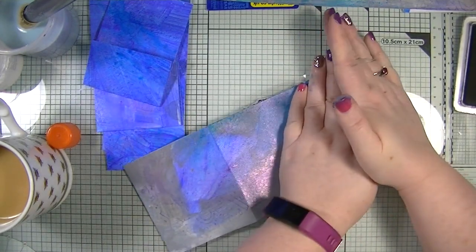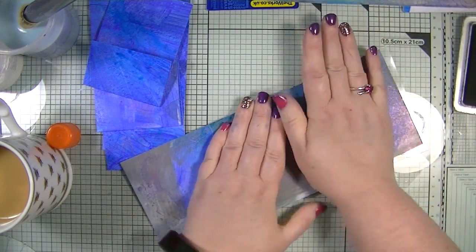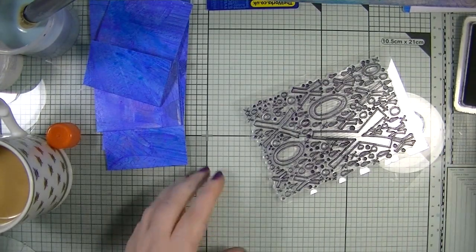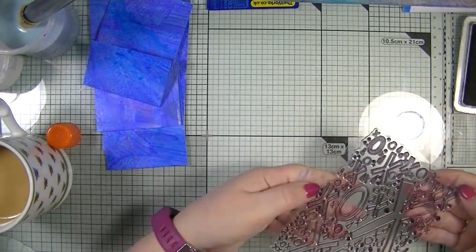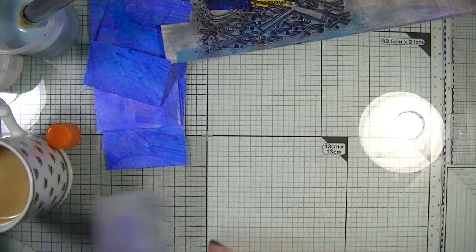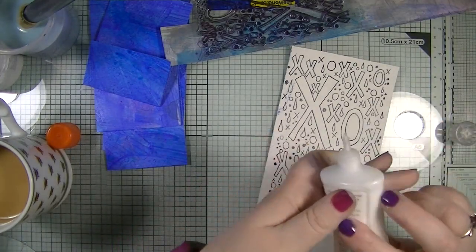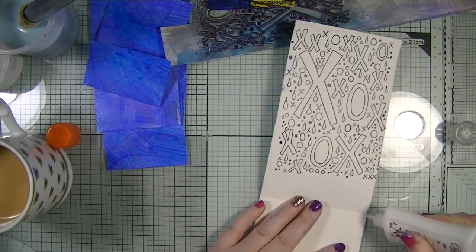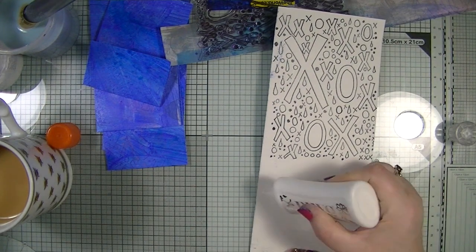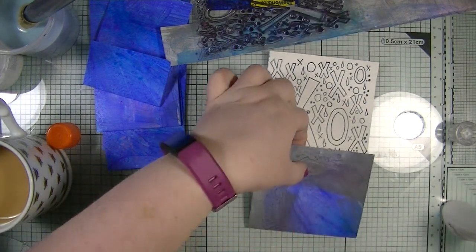So let's just do nails. Oh, I do love that so much. Right, okay. So we've done that. I'm just going to put that off to the side just for now. And then what I want to do is grab my glue. And we're just going to glue these pockets down. So they need to be glued shut. So one side and then the other side.